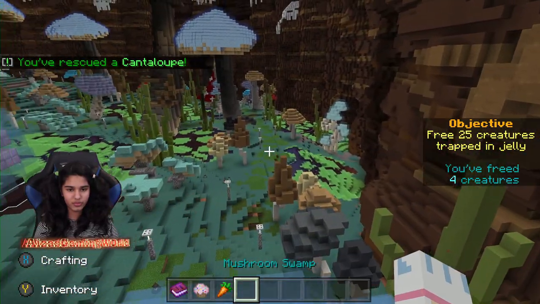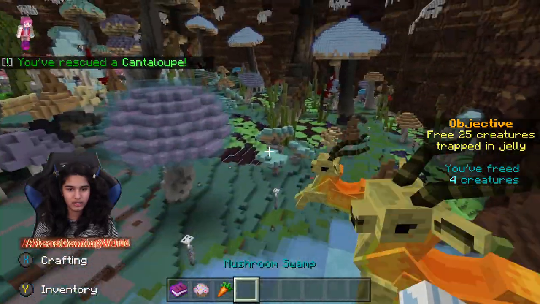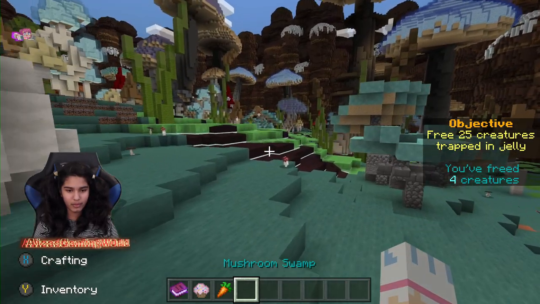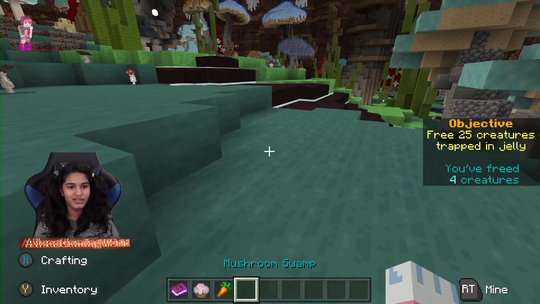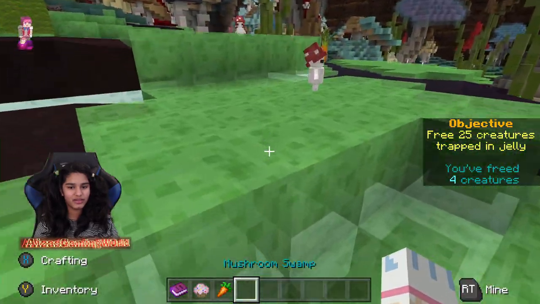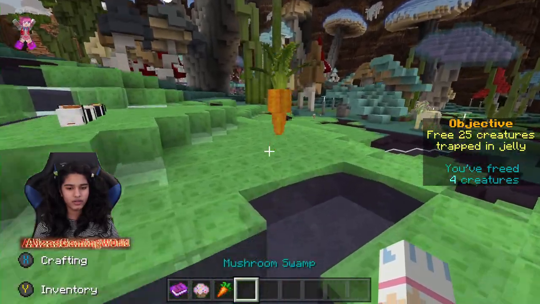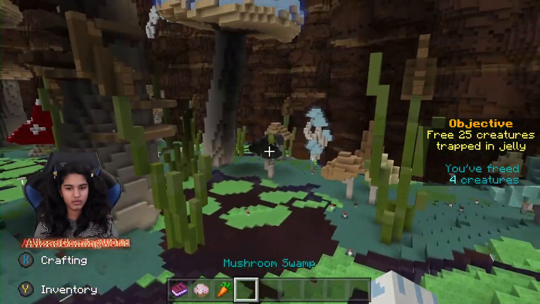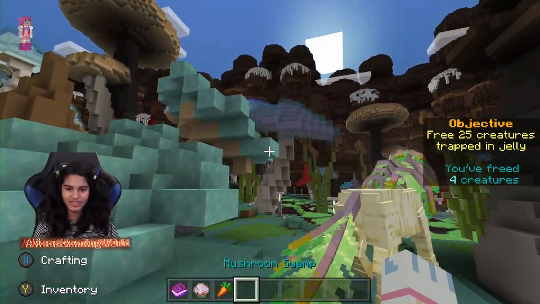These boots help so much. Oh my god! Oh my god! Alright, where are we? Mushroom Swamp? Those are noises they make. Oh, there's a carrot. Oh my god. Get off the slime!